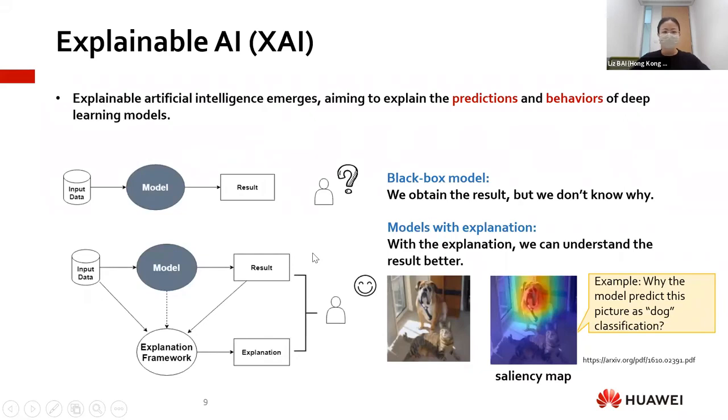So first, what is XAI? It's short for explainable AI. Previously, we know that given a data set, we train a model, and then the model is there and you just run inference and the model gives you a prediction, and that's all. This is the previous approach: given the input data, feed it into the model and get the result. But the model is a black box.